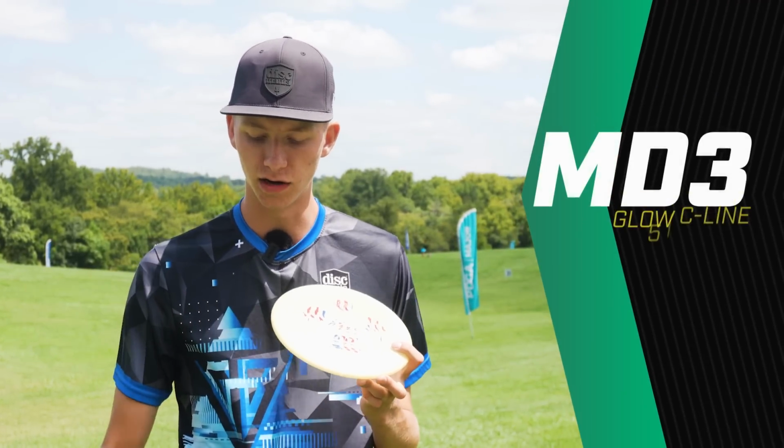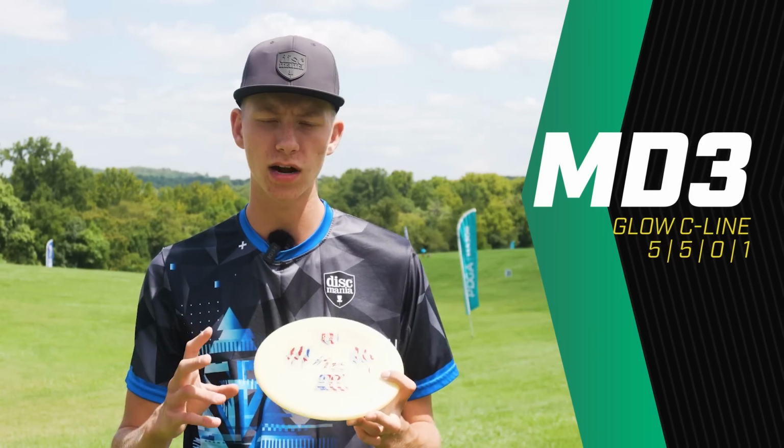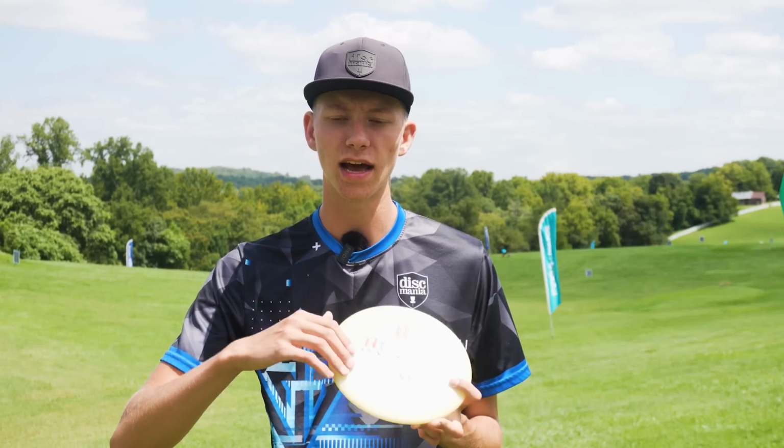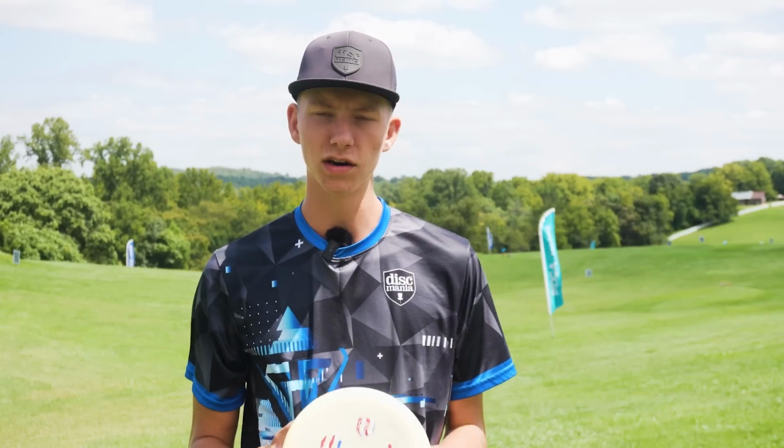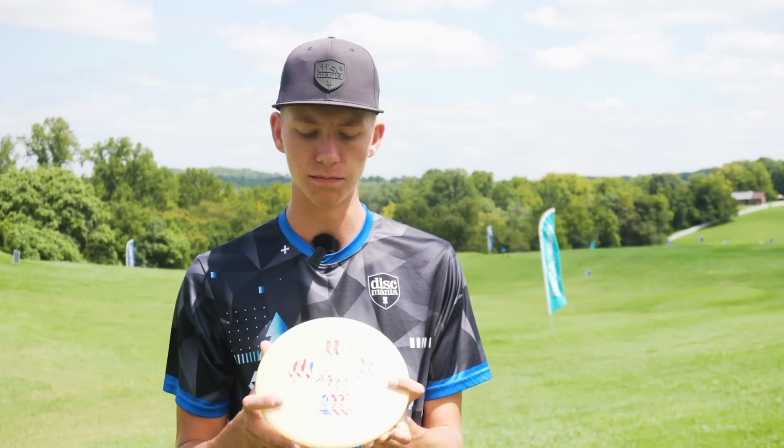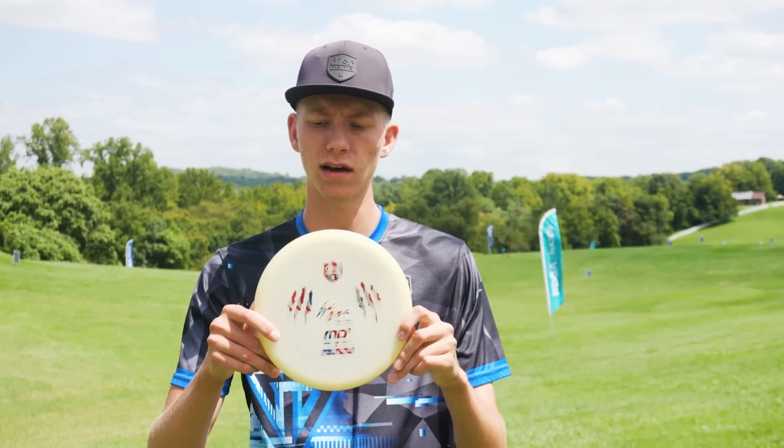My final mid-range in my bag is the Glow MD3. I did have another Iron Samurai 3. I had the perfect combo. I had this overstable one, and then I had an understable one. And then, like a doofus, I just dropped it in the water somehow, and it rolled and got up in the water. Never saw it again. It was a raging river. So, very sad story. That thing was amazing. But until I find another one of those, I just got this one in the bag.